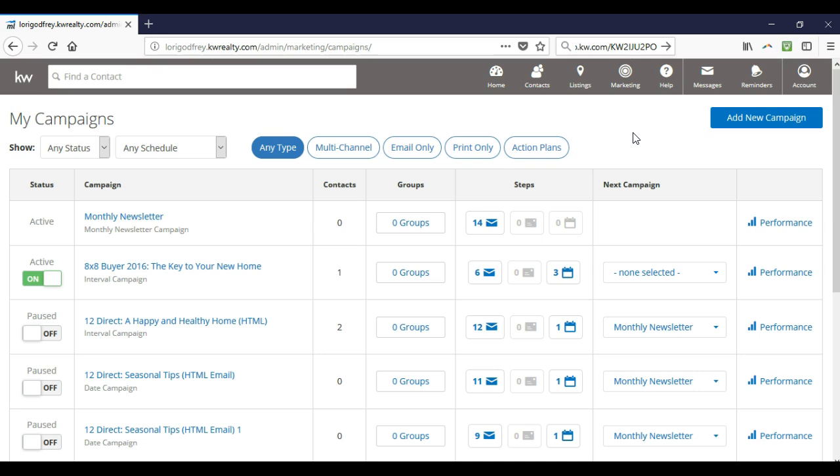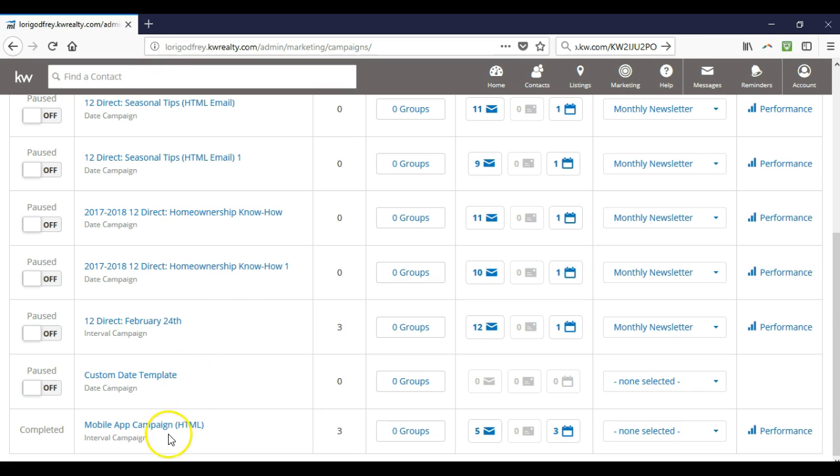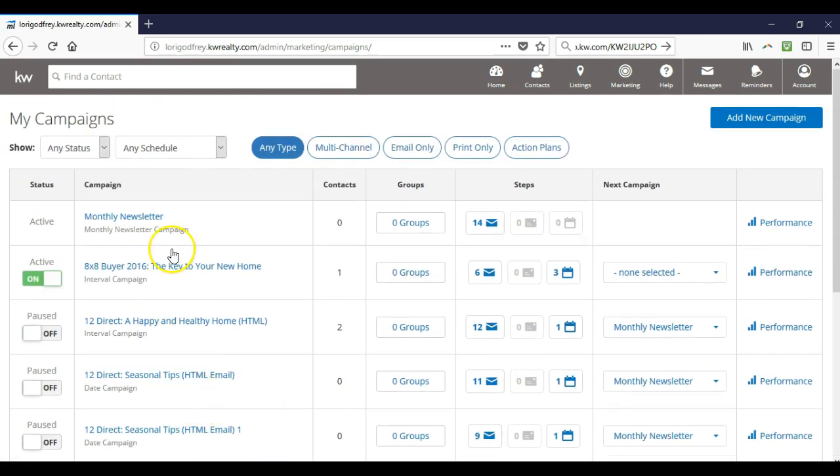The back end of all of our campaigns on here. With that being said, once we're taking a look at all of this, we can view all of our different campaigns that are currently active, paused, or if we scroll down even further, any completed campaigns too. Now, everyone will automatically have the monthly newsletter as an active campaign on here, just to give you a heads up. Unless you have any contacts or groups added into that campaign, it's not going to send out, so no need to worry about it, basically.